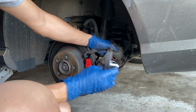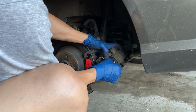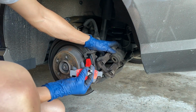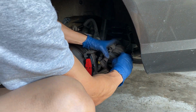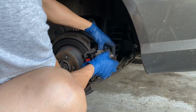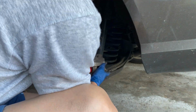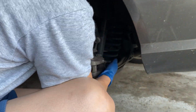So you take this, I have to pinch this slightly and then pop it in there, and then you just slide it on like that.